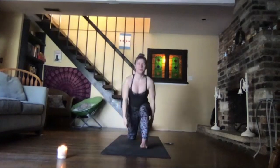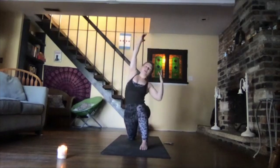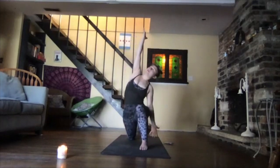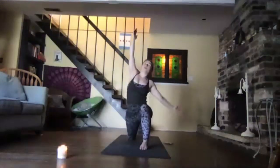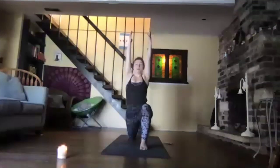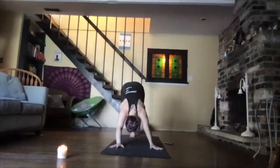Inhale, shift forward. Crescent moon, arms up. Exhale, side body stretch. Drop your left fingertips down. Lift your right arm up and over. Inhale, crescent moon, arms back up. Exhale, downward facing dog. Plant your palms, step your left leg back.